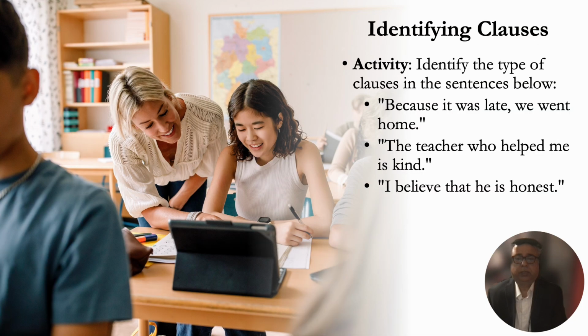Okay. So again, do another exercise to make sure that you're learning and you're learning well. Complete this activity. Identify the type of clauses in the sentences below. You just learned that there are 3 types of clauses. You may need to go back and review the 3 types of clauses. Which one is which? Identify. Okay? There are 3. Which one is which? Noun, adverb, or adjective clauses.